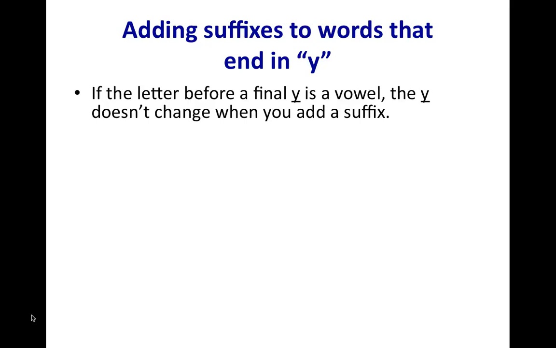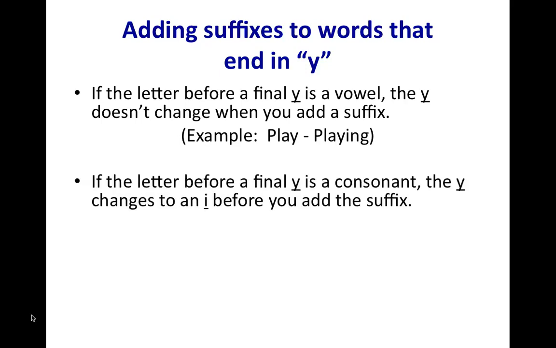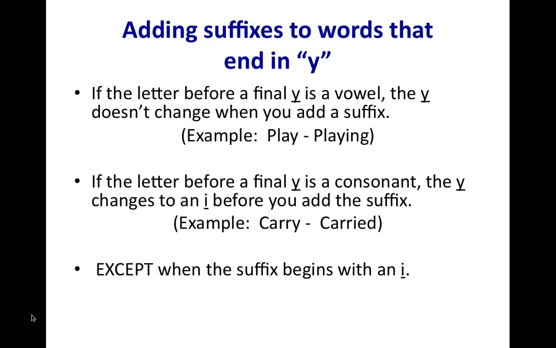If the letter before a final y is a vowel, the y doesn't change when you add a suffix. For example, play becomes playing. You just add the ing. However, if the letter before a final y is a consonant, the y changes to an i before you add the suffix. An example would be carry. You change the y to i, add ed, and it becomes carried with an i. Except when the suffix begins with an i. Then you do not have to change the y. This visual of the rules for handling words that end in y is on page 105 in your instructor's manual.